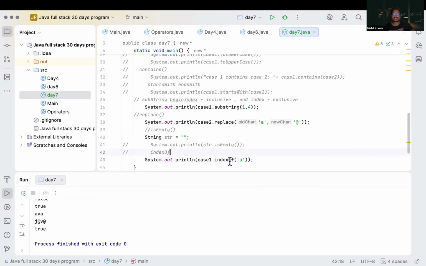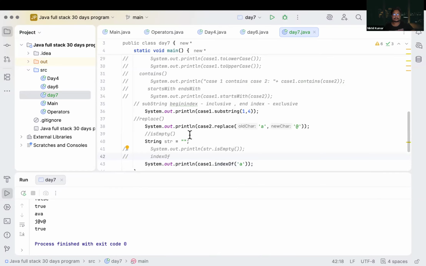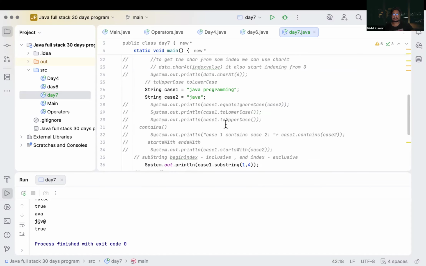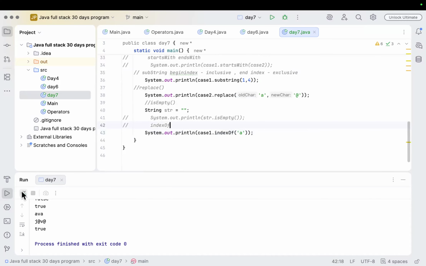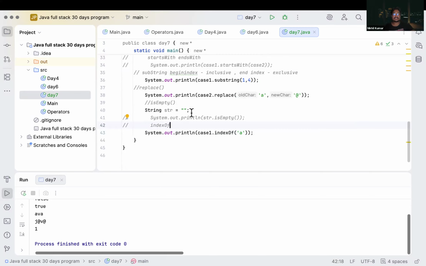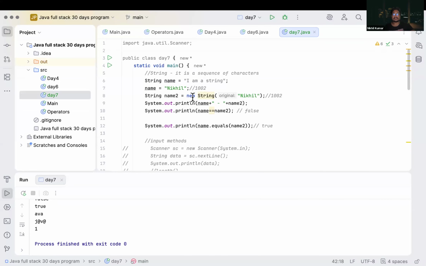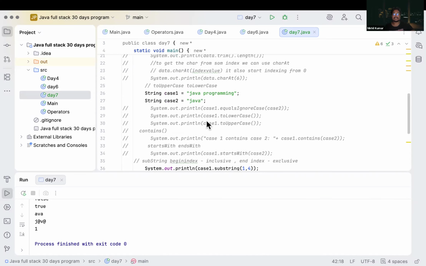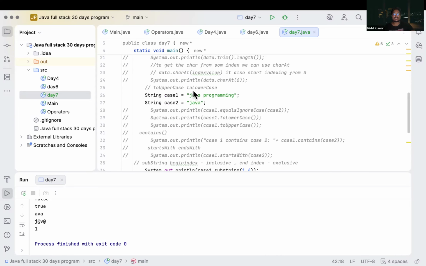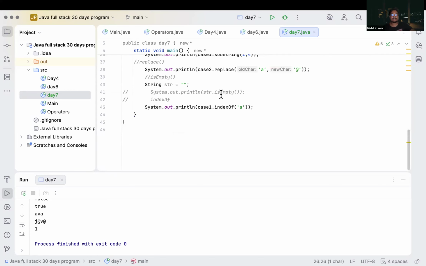If we try to get the index of a for Java programming, it will return 1. It will return the first occurrence of a inside our string. So our a occurs at the first index inside our Java programming. Correct? So it will return 1 here.